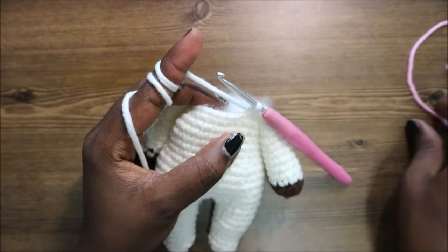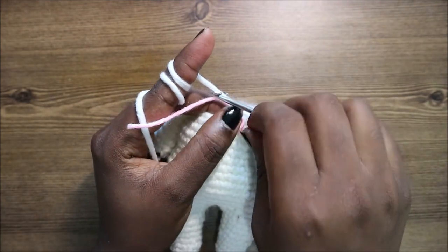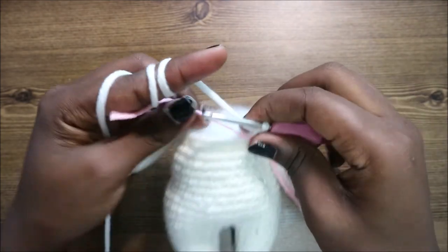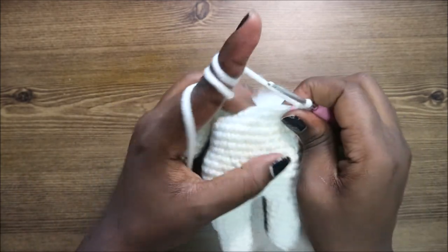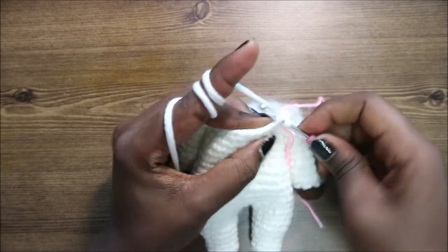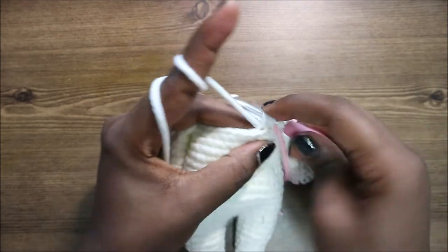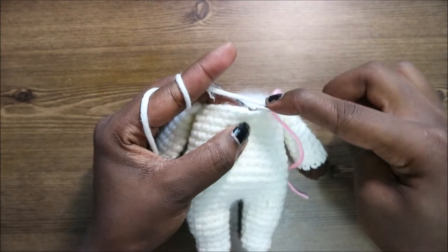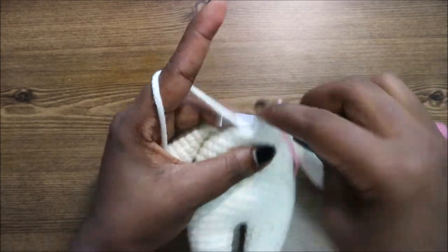Okay, and then after that, in our next row, which is our 15th row, we are going to decrease all the way around until the end for a total of 15 stitches. Okay, so we're going to go into the next stitch and decrease. And then we're going to continue decreasing all the way to the end. So do invisible decrease all the way around.